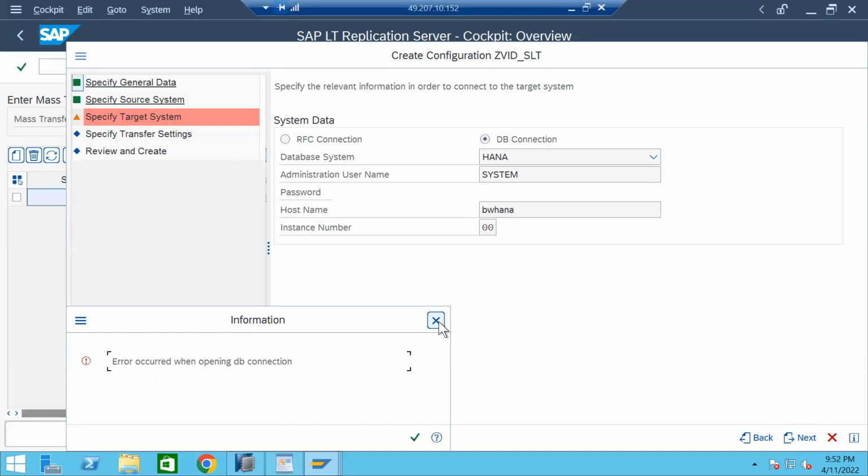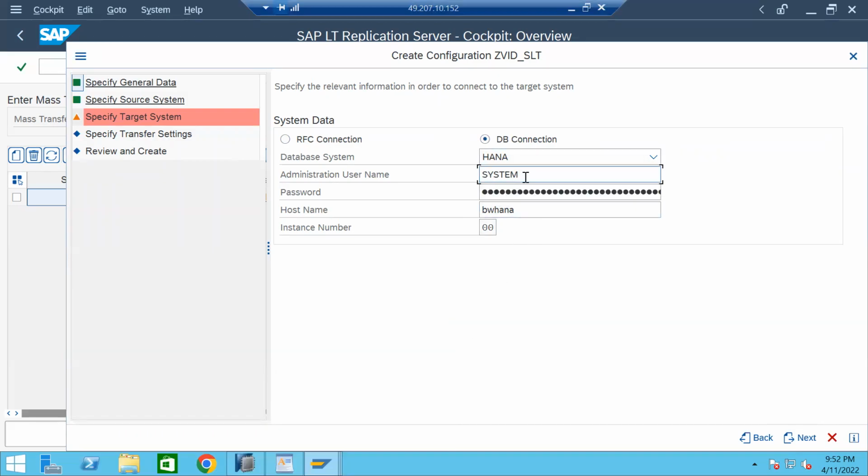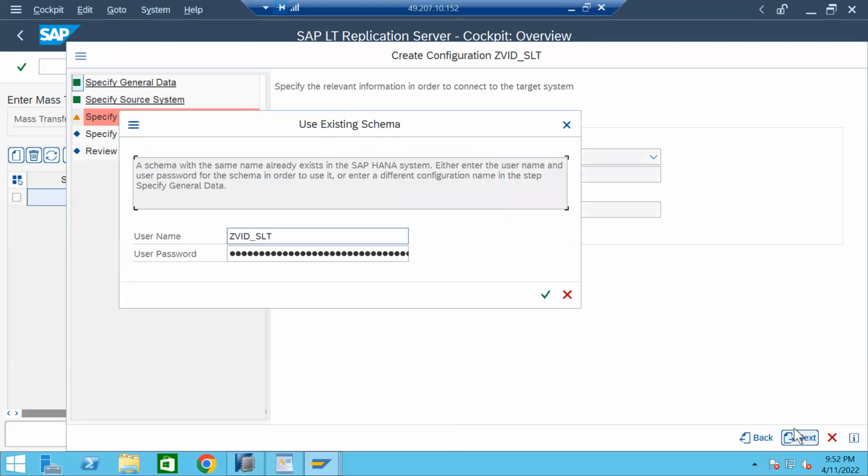Oh, it is not taking system. If we give system, it is not taking. But if we give best, it is taking. But it is not able to create. I think, oh, schema name already used.